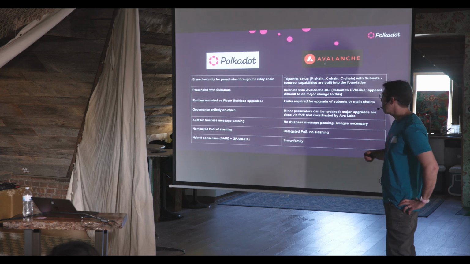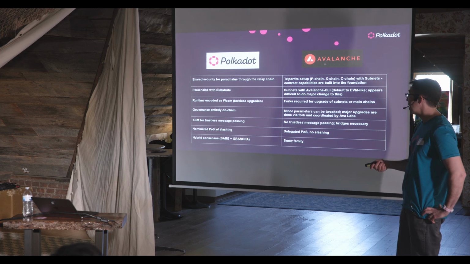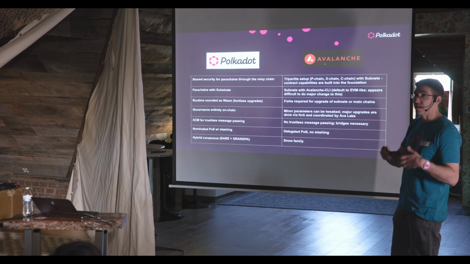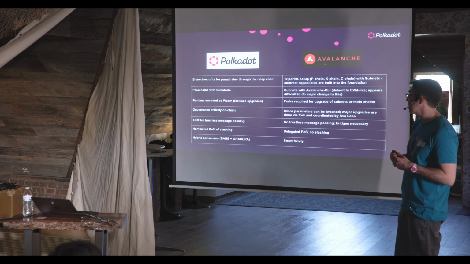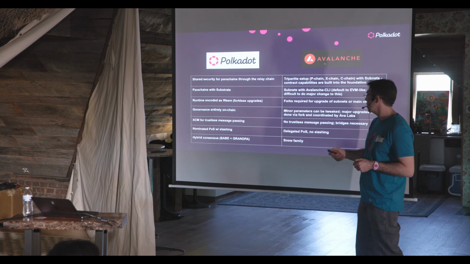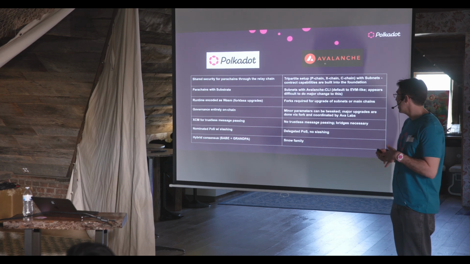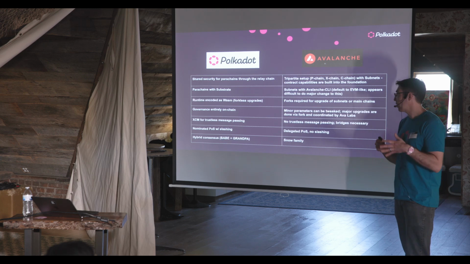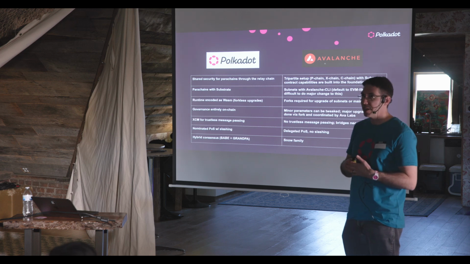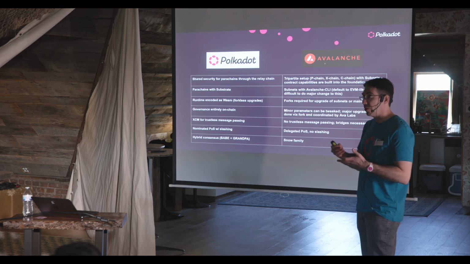So just like Cosmos, forks are still required for upgrade of either the subnets or the main chains. So once again, you have Ava Labs or someone that's going to have to coordinate all of this. It can't be truly decentralized. Unlike Polkadot's governance that is entirely on-chain, Avalanche does have some minor parameters that can be tweaked, but any major upgrades need to happen via fork and are coordinated by Ava Labs. So there is some minor governance on-chain in Avalanche, but it's certainly not to the level of Polkadot.